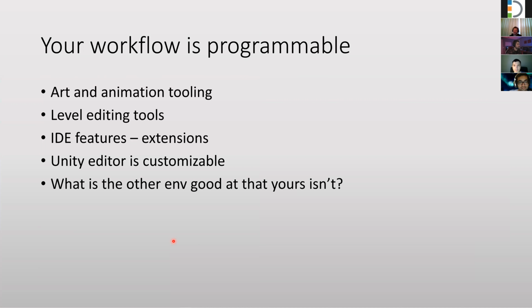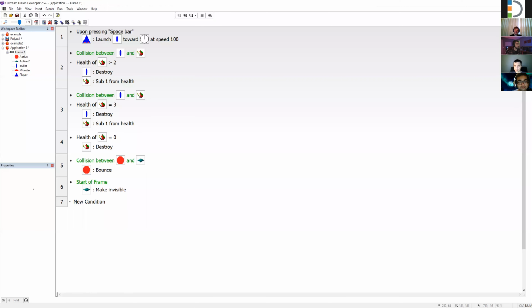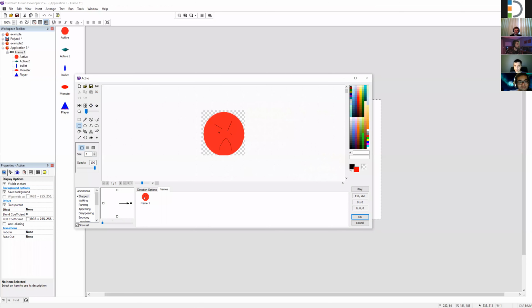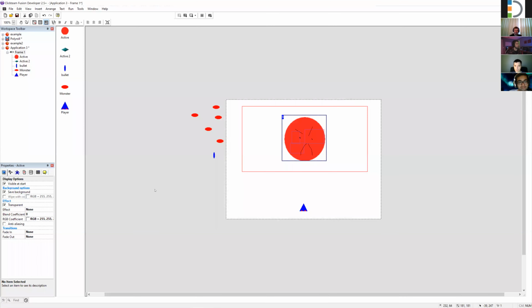I'm definitely not there, but I think we're getting there. So one of the things I did is, in Fusion, I can just double click on an object and instantly get the art editor to come up, and I can add frames of animation and all this stuff and just draw on stuff, and it's instantly in the game.